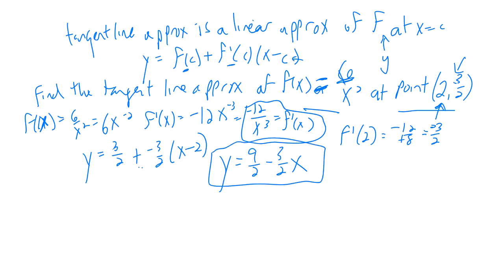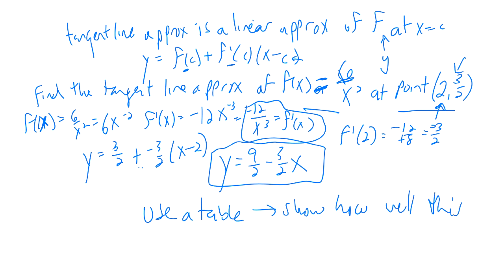And what we do with this is that we're going to do a couple exercises with this. We use a table, and we're going to show how well this does approximate. There wasn't room for the table here, so that's why I wrote that kind of big, and we're going to switch over now to do a table.